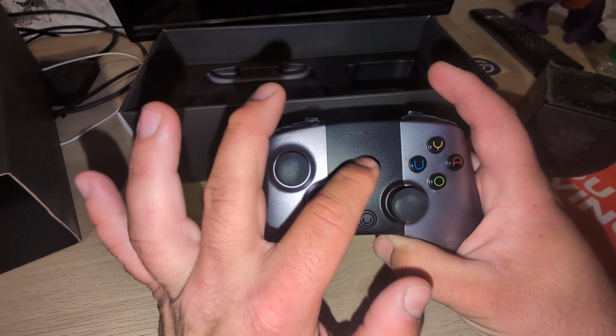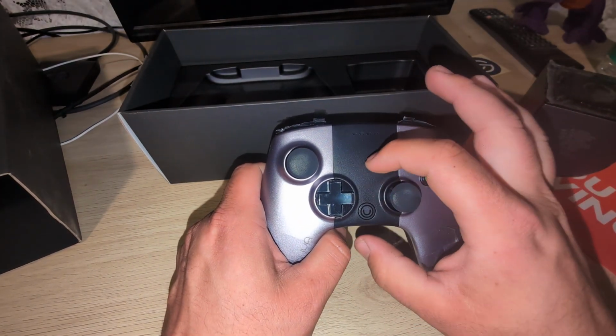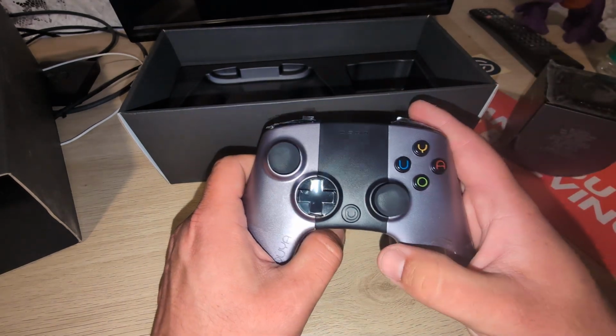On the plus side, it has a touchpad, which I think was important, especially with the Android games, because obviously the Android games are designed with a touchscreen. So by having this touchpad, it sort of made it easier to integrate it into the Ouya system.